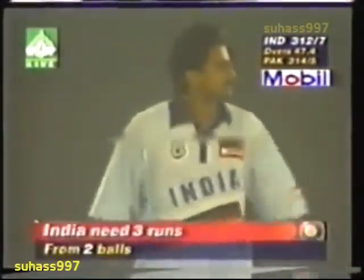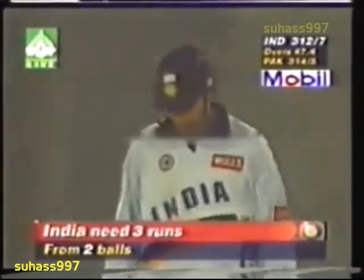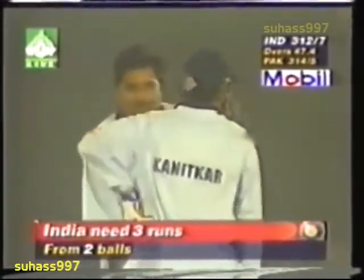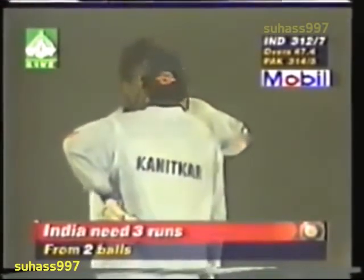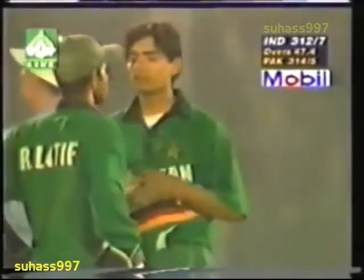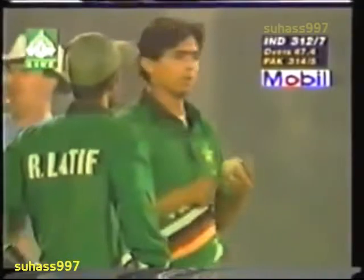Srinath has done a great job. He's come in the dark with all the pressure in the world on him. He's got bat on ball every time. He's got a couple of doubles and a single. 3 required from 2 balls. What happens if they get a wicket from this ball? 3 runs required off the last ball to win. The pressure is mounting. The captain is just talking to his bowler about the line of attack. What sort of field do you want? What are you going to try? We're going to try and get it up in the blockhole.